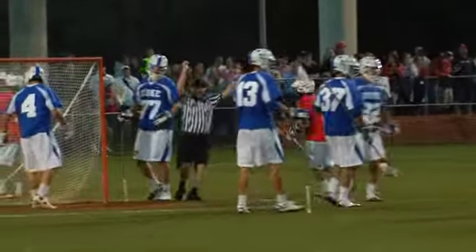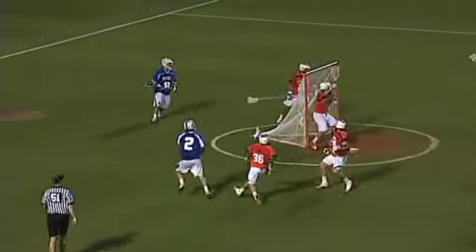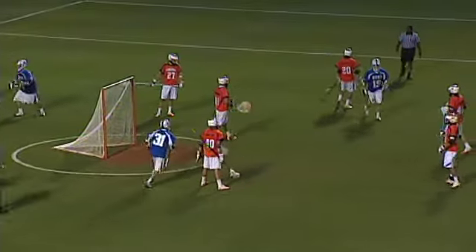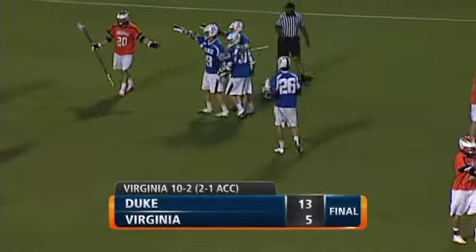Stanwyck made the catch behind the goal, and it could lead to Cockerton. On the left wing, David Lawson. Low angle, cross cage pass finding a wide open player — a shot and a score. We needed a little bit more of an edge in practice on Monday, we just got it. We needed to play better, play harder than that team across the way, and we just weren't quite prepared to do that.